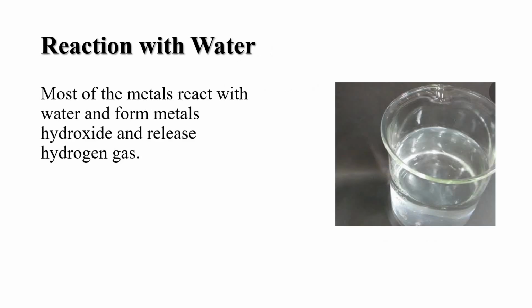Now, let us understand the reaction of metal with water. Students, different metals react with water under different conditions, and all metals do not show the same reaction with water. For example, sodium is very reactive. It reacts vigorously with water. Therefore, it is stored in kerosene. On the other hand, iron reacts slowly with water and copper does not react even with hot boiling water. And students, when metals react with water, they form hydroxide and release hydrogen gas.